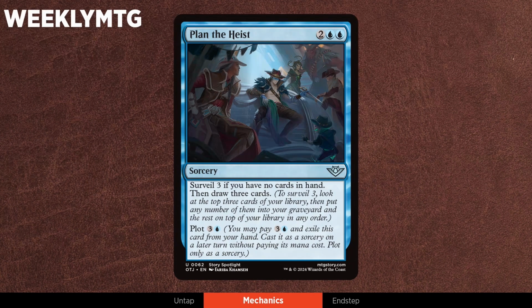You'll see a lot of cards with Plot have this sort of, maybe you don't want to cast it that turn, you're going to set it up for future turns. Now, on Plan the Heist, the plot cost and the mana cost are very similar. They're both 4 mana. That's not going to be the case on all cards with Plot. Sometimes you'll be offered a savings. Sometimes it's actually more to plot it, and you'll see those designs. It'll make a lot more sense once you see it.